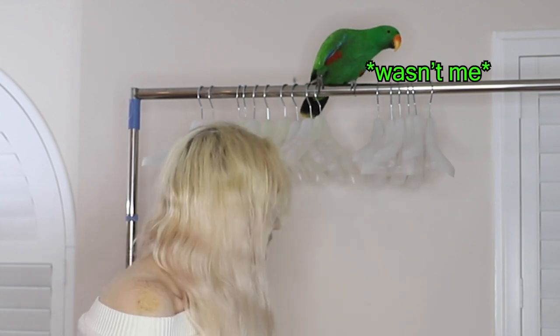And I know that a lot of you guys have been asking me to show a wider range of sizes because sometimes the websites that I show only cater up to an XL or maybe a 1XL, and I'm definitely trying to incorporate more plus size friendly brands. So if you have any other plus size brands you want me to review, then just leave them in the comment section down below. But as far as this video goes, I think you guys are going to love some of the things that I've picked.